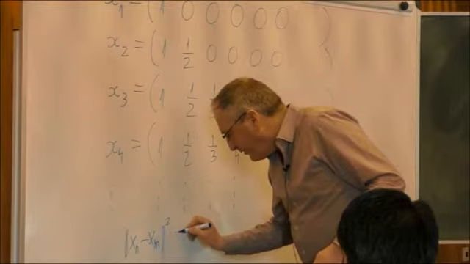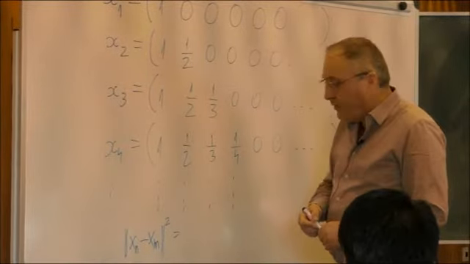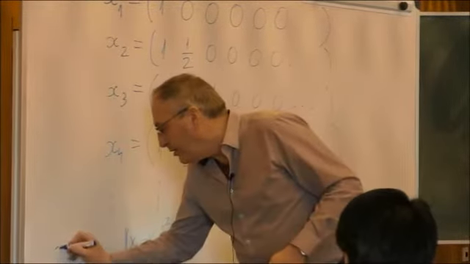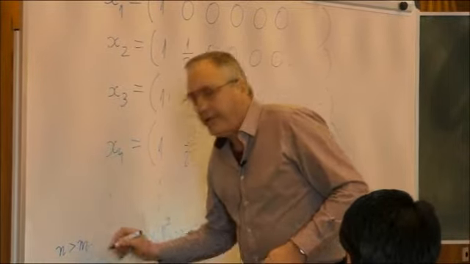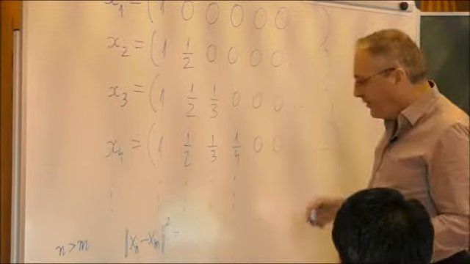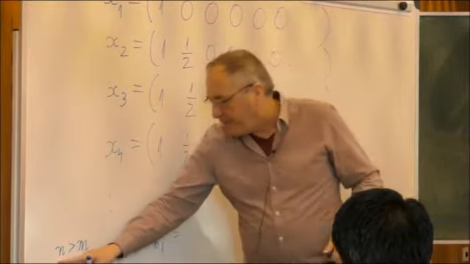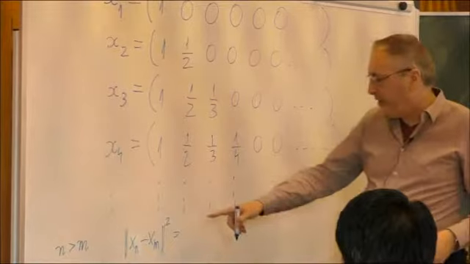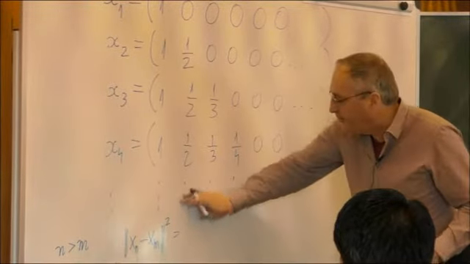Squared. So let's, for simplicity, assume that n is bigger than m, because it doesn't really matter. I mean, it's symmetric. If it's the other way around, then you do the same. So let's assume, for simplicity, that n is a bigger one. N is bigger than m, and we evaluate this difference. So you tell me, how much is it?